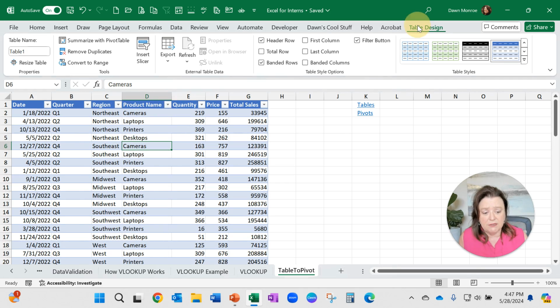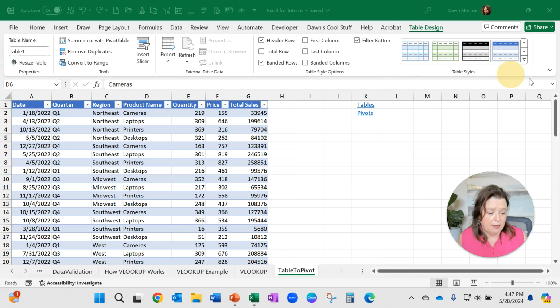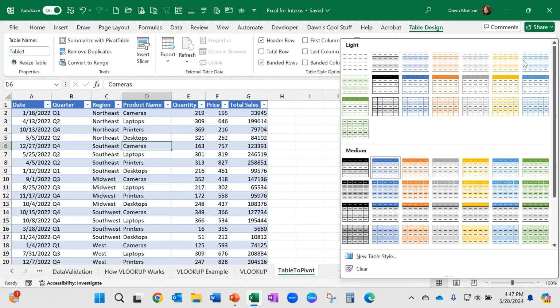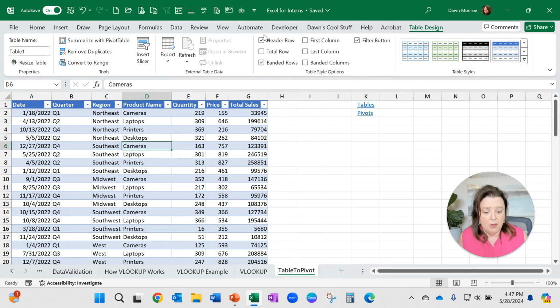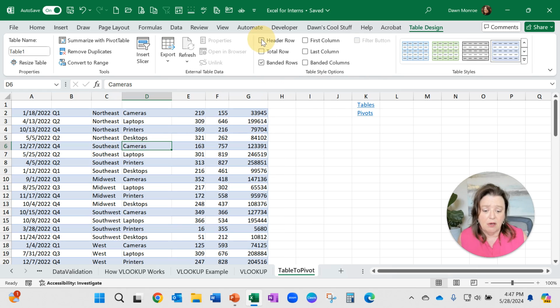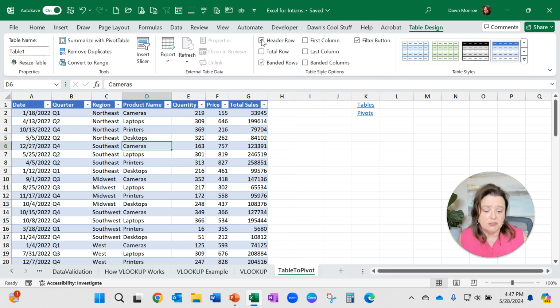But what it did was it gave you a Table Design tab on the ribbon. Now, this has all kinds of extra features to it that I think you're going to want to use. Now, of course, you can see there that I can change color. That would be very cool, right? I can come in and change to different settings in here at a whim. But I also want to point out you've got these check boxes here for different table styles. So the heading row's an on-off switch. Don't do that. It just makes it white.